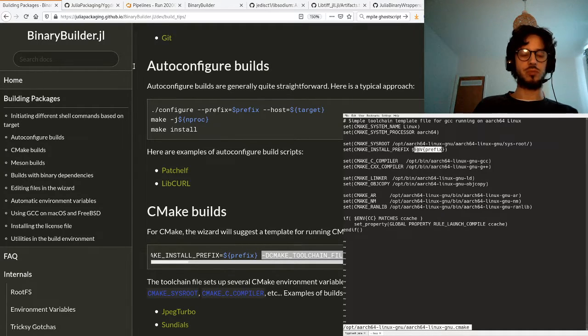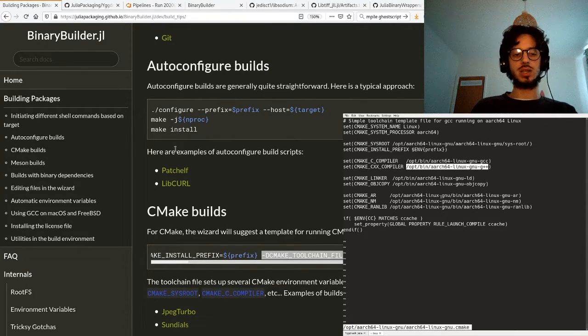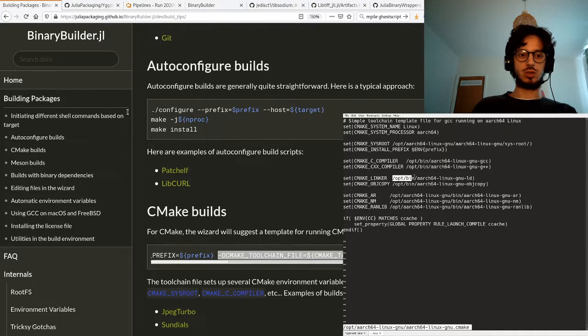We're just using the value of the environment variable prefix, and then we are specifying the C cross compiler and the C++ cross compiler. So these cmake toolchain files are already available in the environment, and again here in the cmake call, you can just pass this argument to specify which toolchain file you want to use, so that you can just get all these settings for free. You don't have to specify all of them manually.